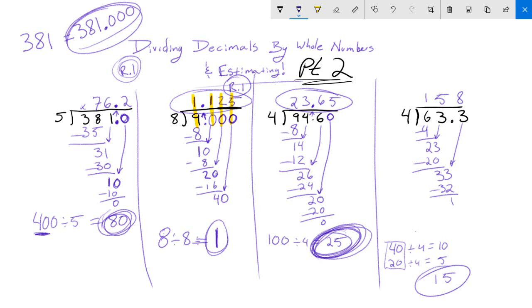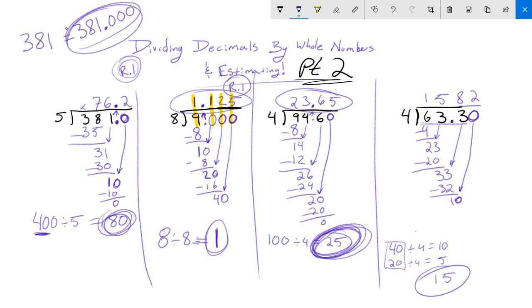32, subtract, 1. All right, so once again, right about now is where your old whole number dividing self usually says, aha, our remainder, but no, not today, right? We're getting decimal answers. So we know that 63 and 3/10 is the same as 63 and 30/100, and I'm going to bring down that nifty 0. That becomes oh so useful all of a sudden. I'm going to say 4 goes into 10. How many times? I would say 2 times.